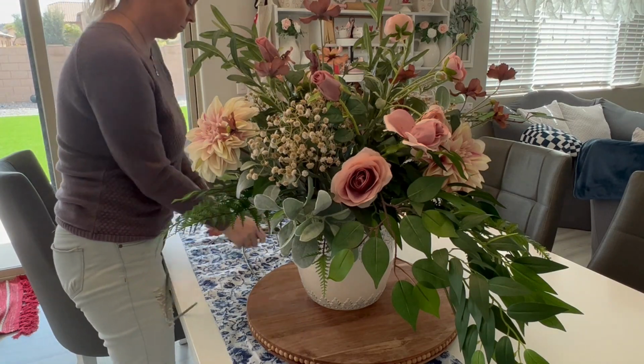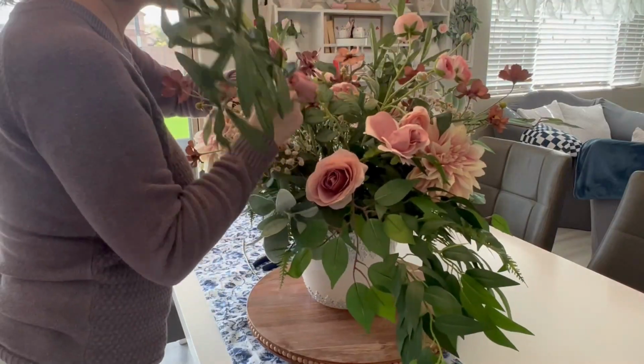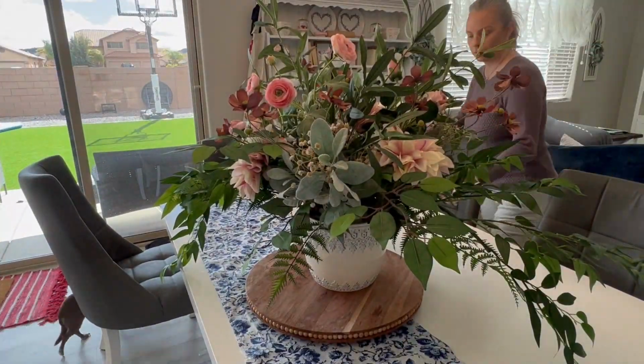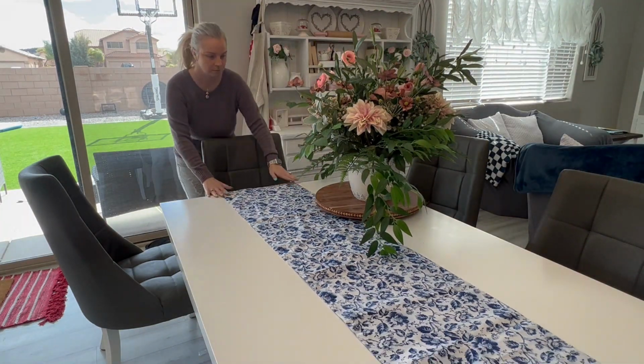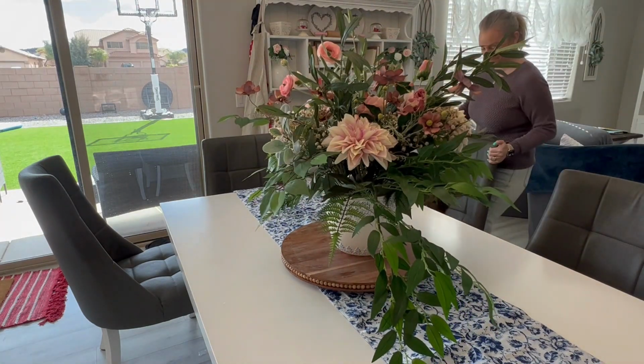See what I mean about the olive branches? I got these on Amazon and they're pretty full, so I made sure to fluff them, and I just put them in 3 different areas far away from each other, and it just really brought out this arrangement.